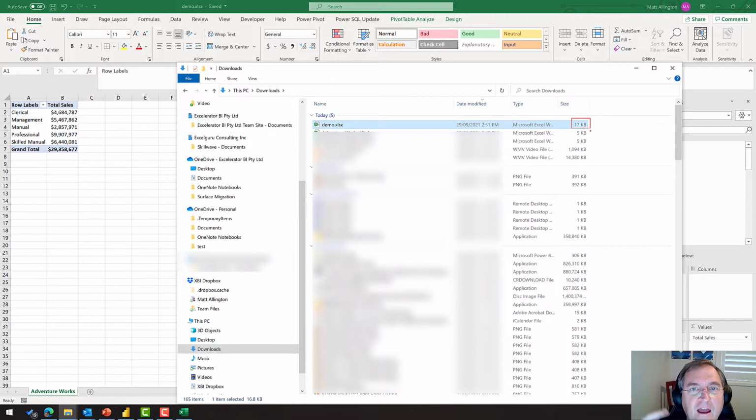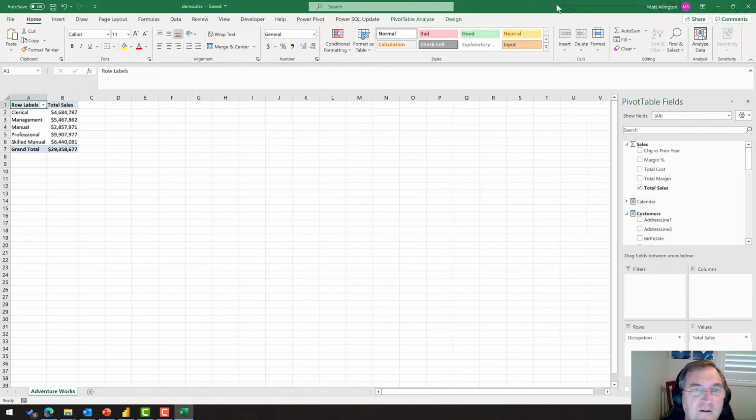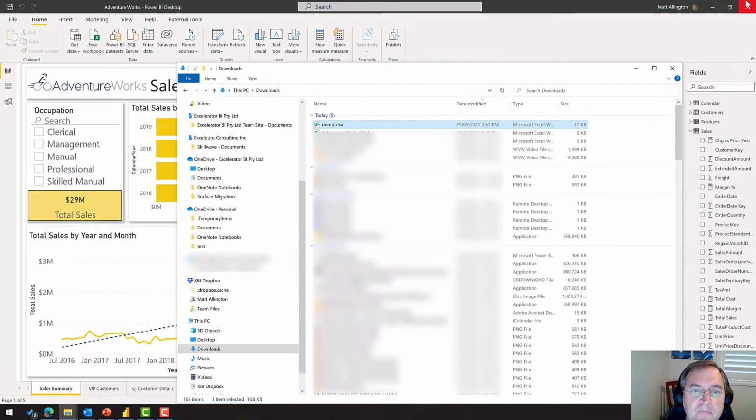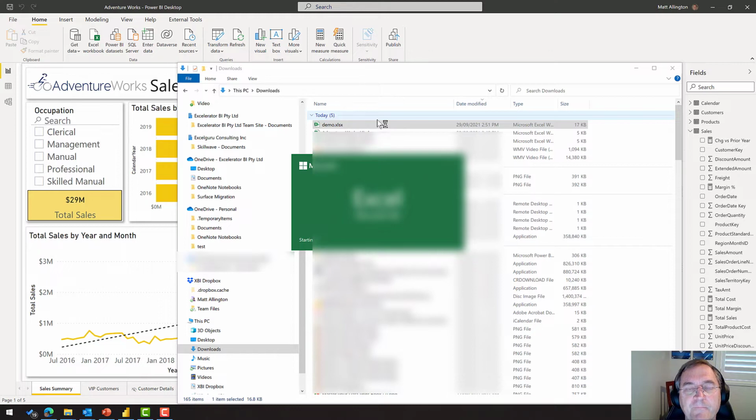It means that you can have these very thin, performant Excel pivot table workbooks that don't contain any data, let alone the benefit of you having a live connection back to the model. So if I've saved this Excel file now and close it down, I could email this file to another person in my organization, they could double click and open the file.